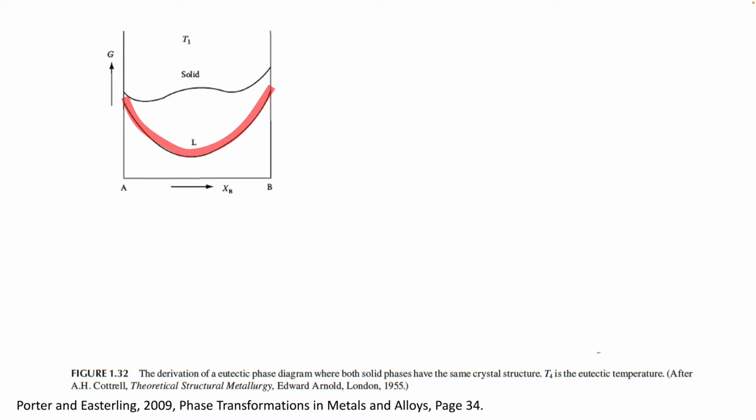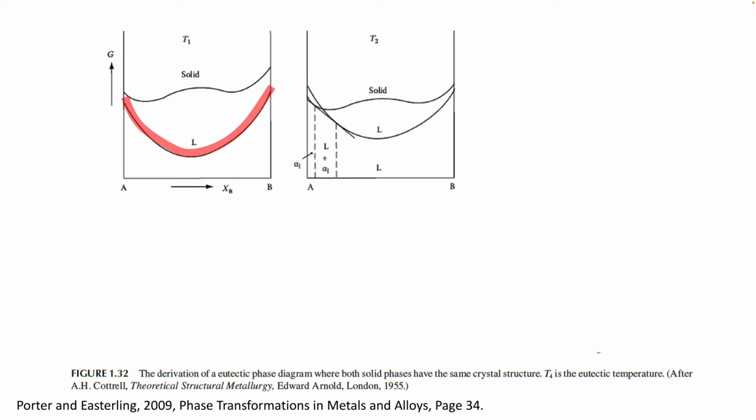Next, let's decrease the temperature. In this system, we assume A has a higher melting temperature, so as you decrease the temperature, the A rich phase will come out as a solid phase first. Let's have a closer look at this Gibbs free energy diagram. Notice we can draw a straight line that is a tangent for both the solid and the liquid Gibbs free energy curves. From the previous video, we know this is a sign of phase separation. In fact, between the region enclosed by these two tangent points, the chemical potential of all the elements remains the same, so you can have two different phases coexist.